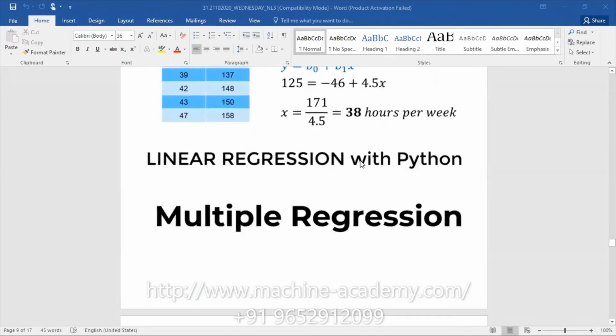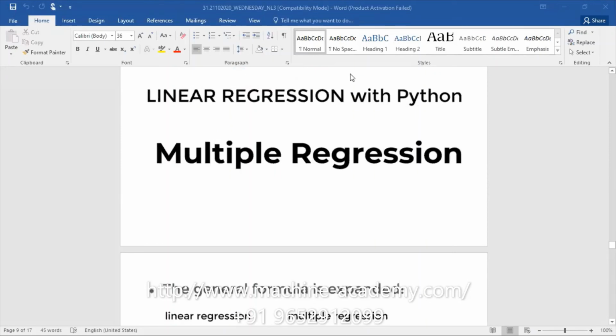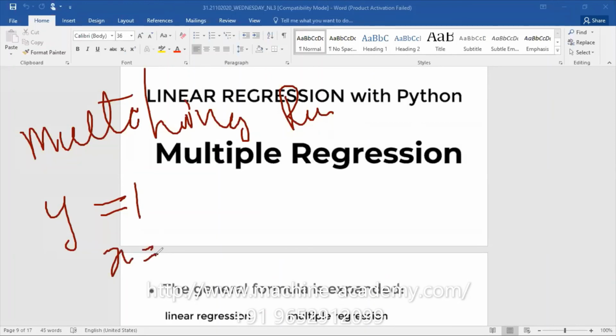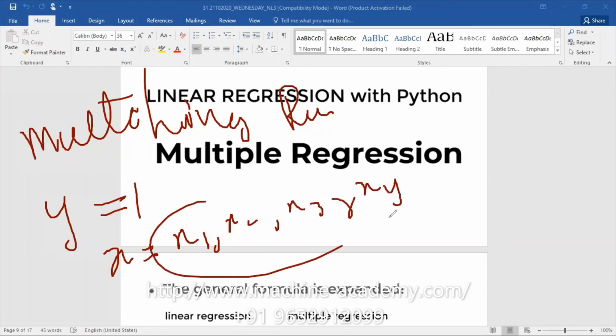Now, if we go to multiple regression, multilinear regression, what is meant by multilinear regression? Observe carefully, multiple variables we are utilizing. Previously we took linear regression. In multilinear regression, the output value will be only one, while the X values depend on the observations: x1, x2, x3, x4. However many observations you have, that many X values you need to consider.